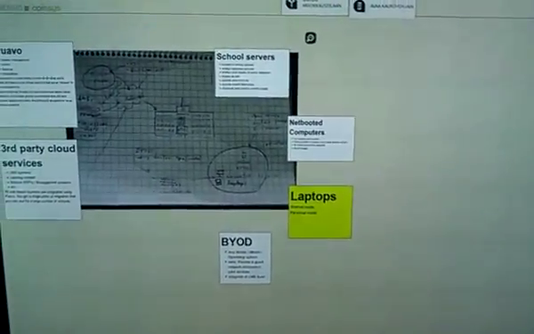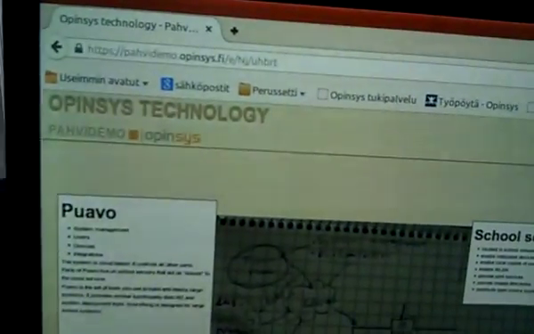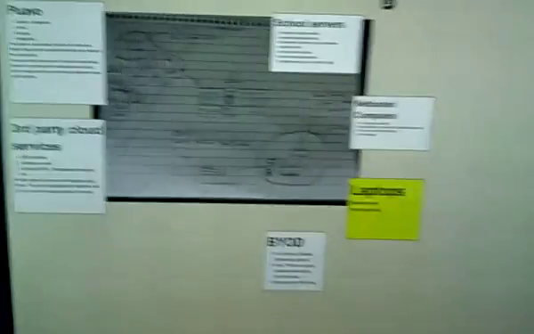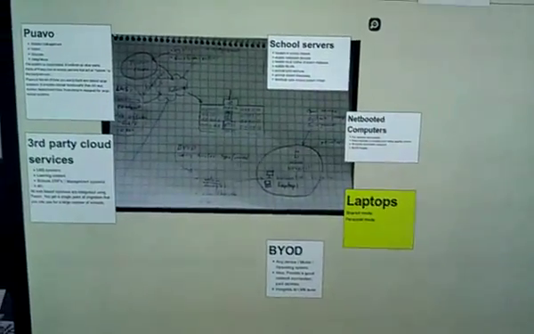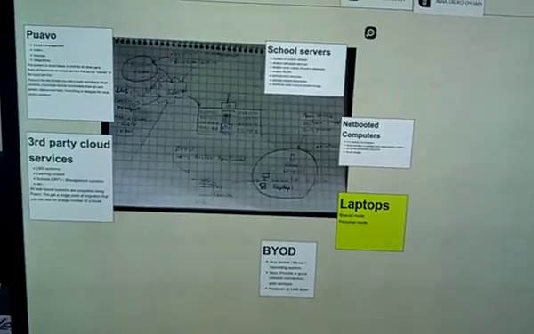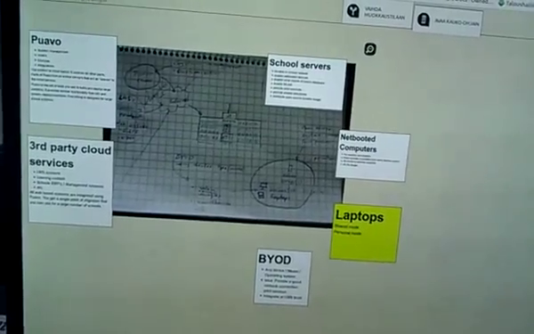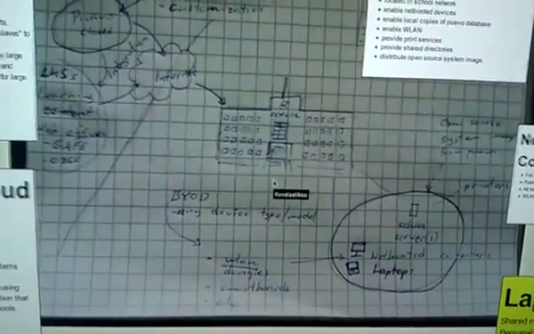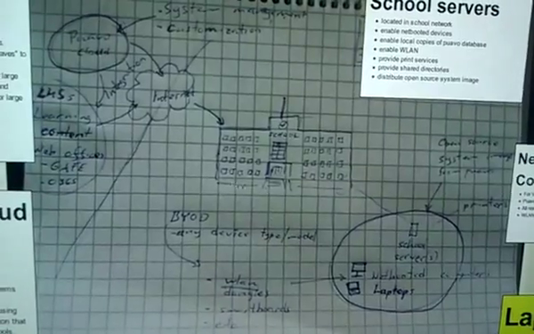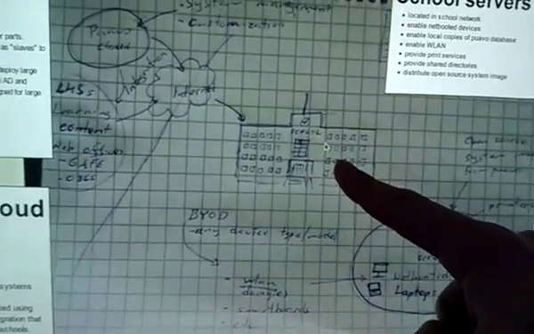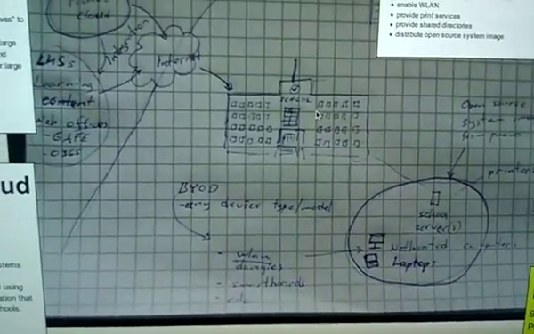Short introduction, overall introduction of Opinsys technology. What we have been talking about to give you an idea what kind of general purpose we have for the tools we provide for schools. So here we have a nice, my personal drawing about the system. In the center we have the school. That's what we should concentrate on first.